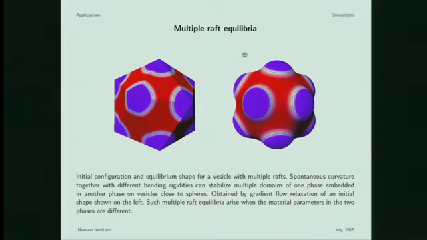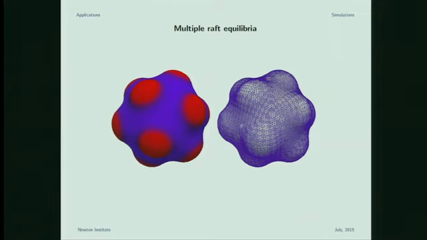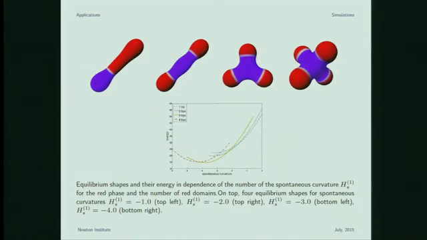And then you can compute multiple raft equilibria. And for those of you who have been observant, either in your accommodation or within the institute, you would have seen this wallpaper on the cover of one of these brochures that the Newton Institute produced. This is associated with the Free Boundary Conference. And that's the mesh, what the final mesh would be for multiple raft equilibria. And you can compute all sorts of other shapes, and you can look at phase diagrams.